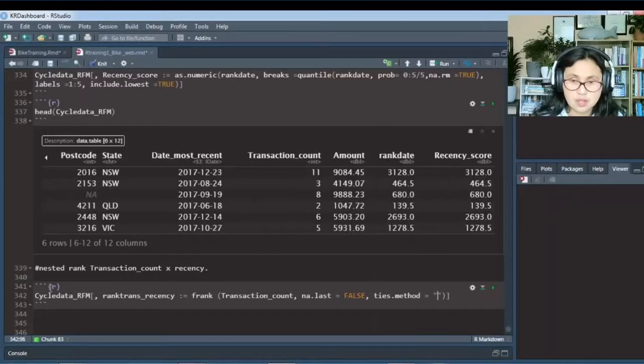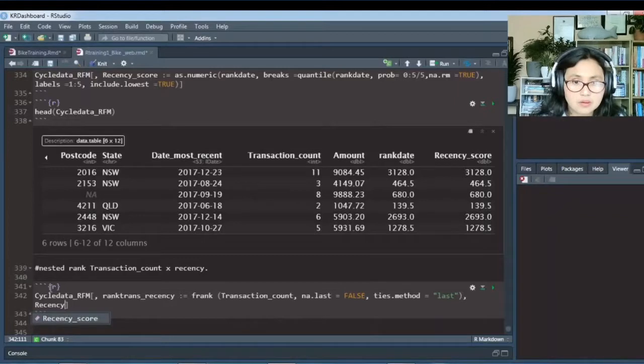We can use last. I will use last. Then by Recency score. Okay, that's perfect.